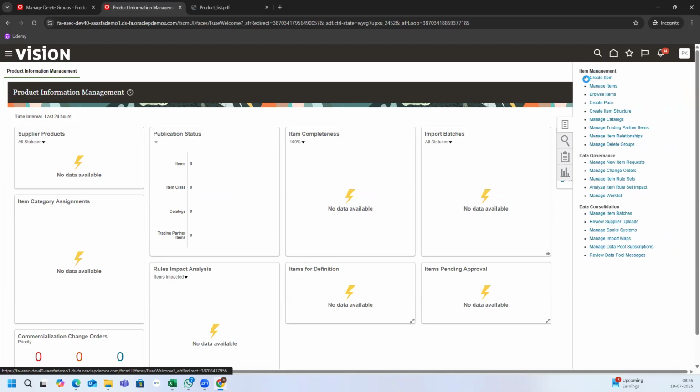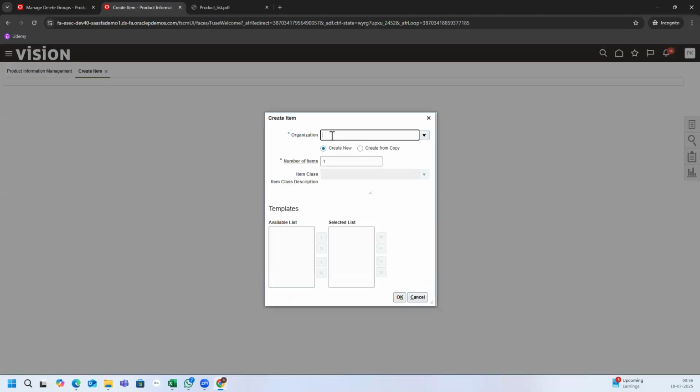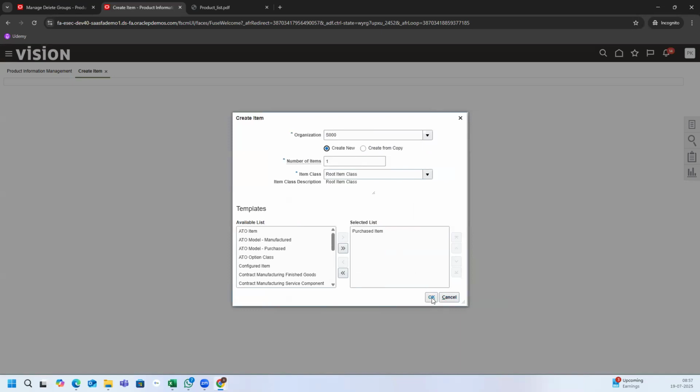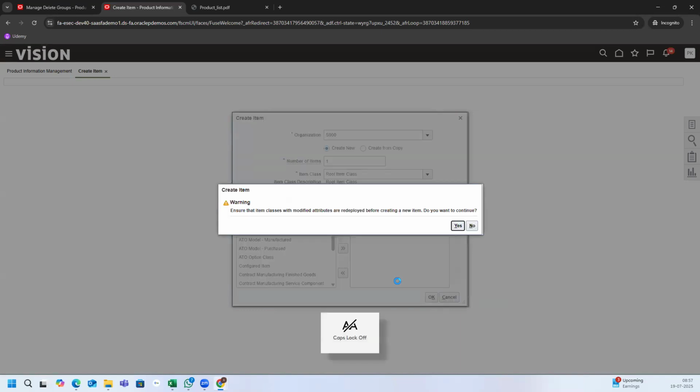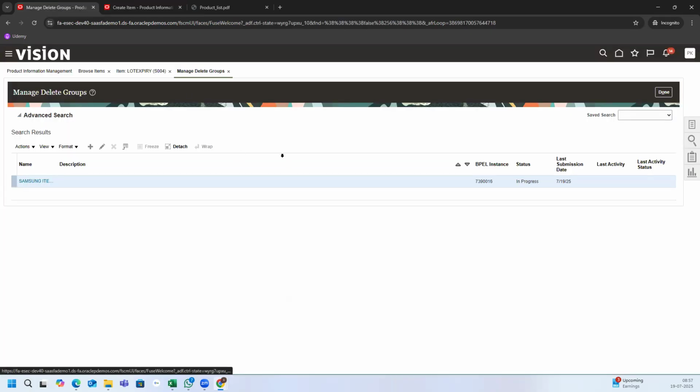Manage, create item. I deviated from one topic to another topic. How to delete the items? Don't get confused, okay? That is one of the cases we get.